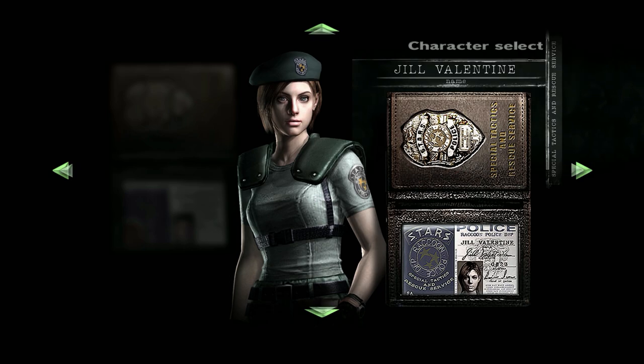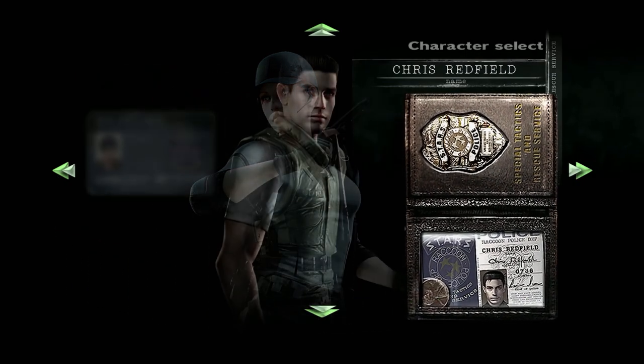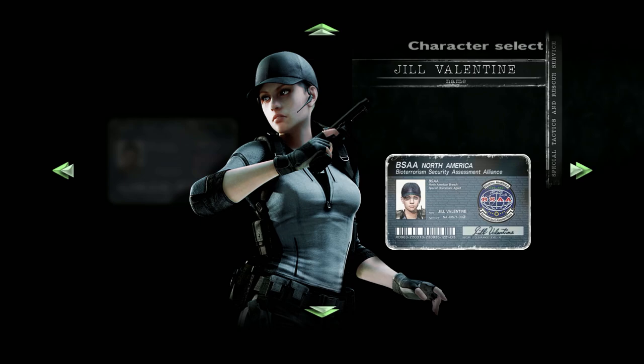There are two separate campaigns for this game. The same areas, just different ways to go about them and different things to do, different characters to interact with and all that stuff. So I'm done talking. I've talked forever. We are going to be doing this in her BSAA uniform. You can actually choose the BSAA uniforms, which are really cool, taken from Resident Evil 5, as this to me shows that Jill's a badass and she's ready to get in there and kick some ass.